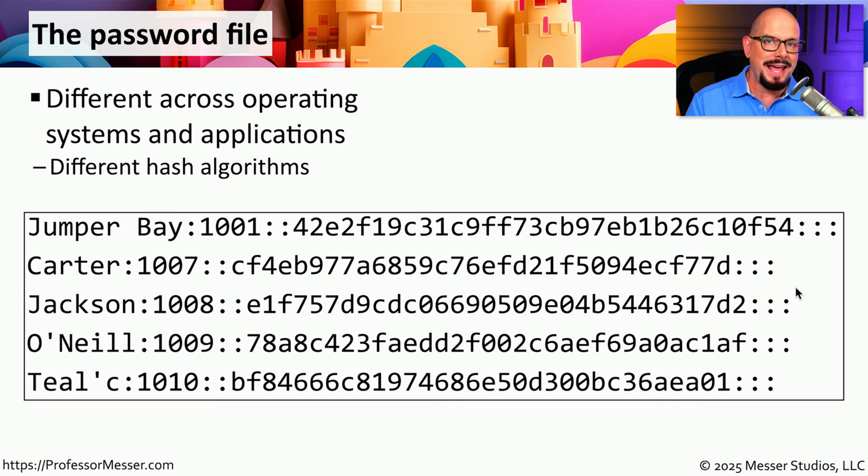You can view these hashes in your operating system if you know where to look. I grabbed one of my Linux boxes and looked at the shadow file, which contains all of the usernames, the user ID numbers, and the hash associated with each user's password. This is obviously a protected file in the Linux operating system, and not everybody has access to this information, because if you know the hash, there are things you can do to try to determine what the password might be.